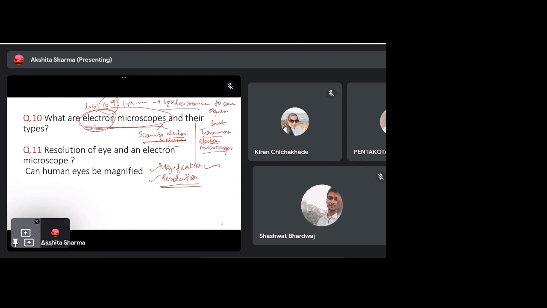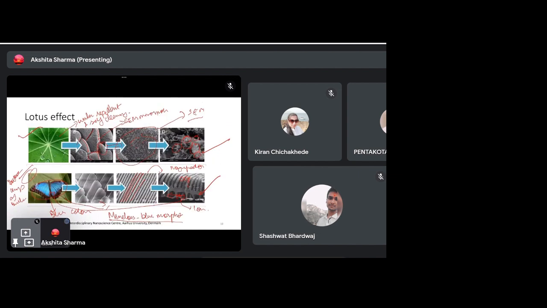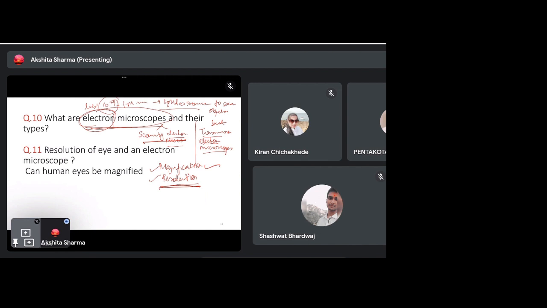I will show the pictorial difference between light and electron microscope images in the next class, and you will be amazed that if this picture is taken on a light microscope, you won't be able to see it as clearly as this structure. You won't be able to see these detailed structures. This is called resolution. The electron microscope gave far better resolution than the light microscope. Can you tell what is the resolution of our human eye? Like, you can see two things apart till what metric?